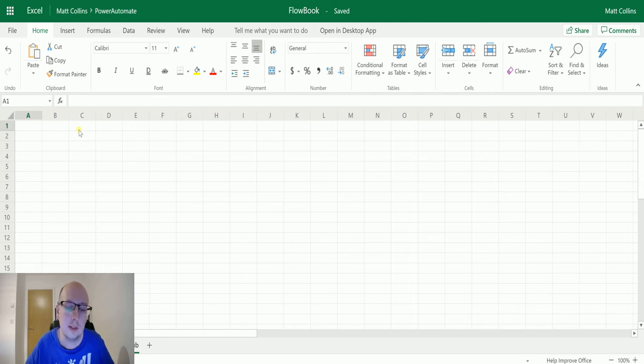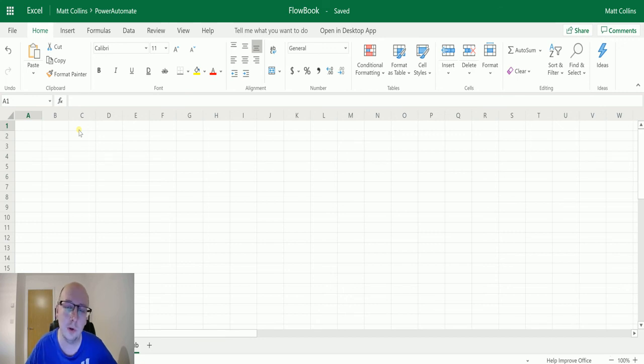So you could use this if you need to programmatically create an Excel spreadsheet and then populate it with certain worksheets. You could also create tables in these worksheets and then automatically populate them. So there are loads of really great ways to use this functionality of creating worksheets inside of Excel documents that you may be storing in your SharePoint or OneDrive, if you're doing some data manipulation, taking some stuff out, doing all sorts of things with Excel.